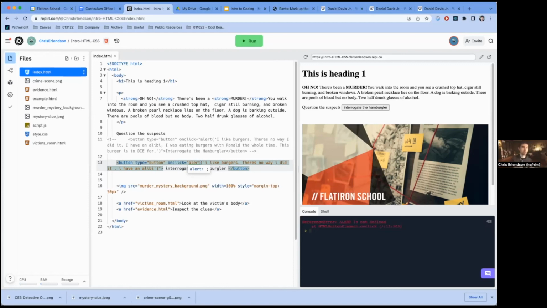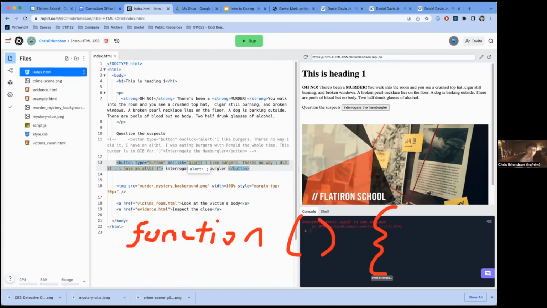So a function, for those who haven't come across it yet, is basically a machine that does things. I use a couple of metaphors, like a spell in Harry Potter. When you say Wingardium Leviosa, that is a spell, that is a function. It is something that does something.